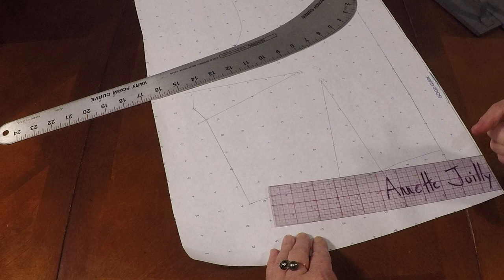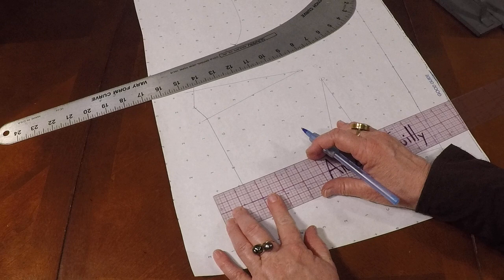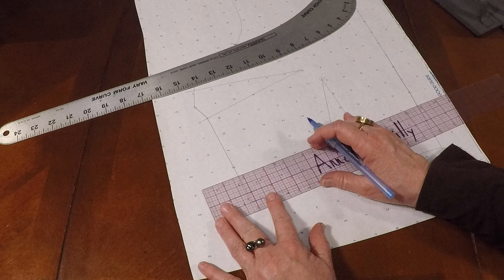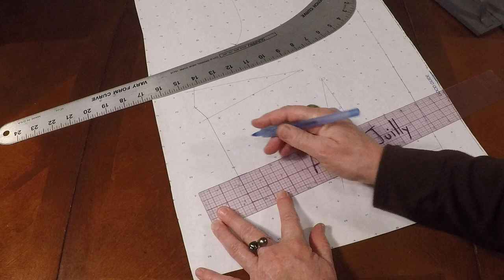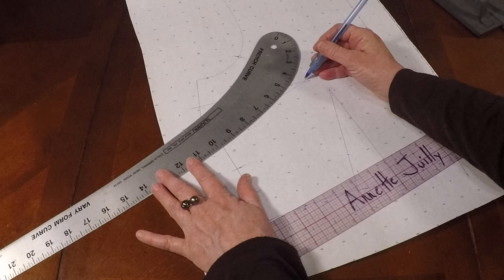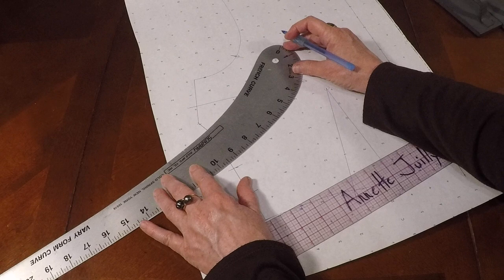So we're going to mark however far you want to go up to position those. You could go up 1 inch for the first one, 2 inches for the second, or 1.5, and then up 3. So I like 1.5. I'm going to space them out a little bit. And then another 1.5. So we're up 3 inches for the second one. Looks good. And then now we're going to make a curved line from that dart tip over to the side seam.